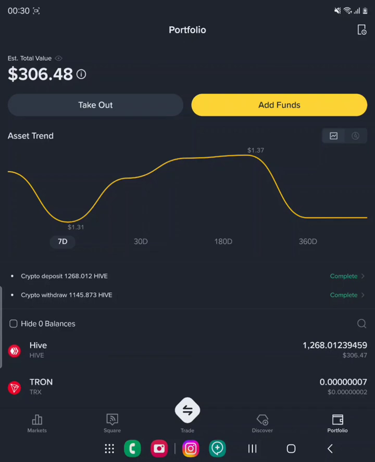Very nice. You can see initially we had a balance of 280. We converted to Hive. We transferred the funds. We made a withdrawal to Hive Xpay company.